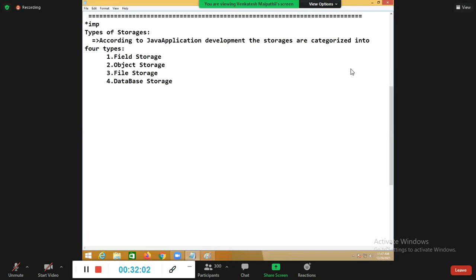Above 3 storages covered or not covered, one question mark will be there in the student actually. File storage not covered, sir. I know about my core Java students. Field and object covered means I know. My core Java students completed field and object, so those 2 are completed. But if the name is not there, no sir, I'll reveal it. Make a heading. Field storage. Look here.